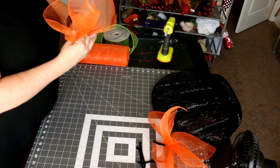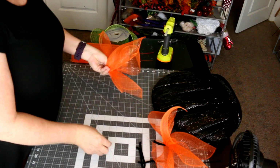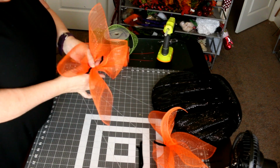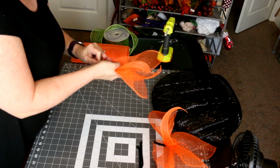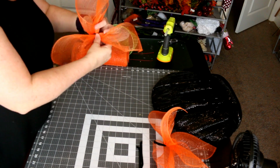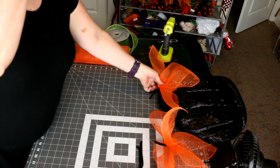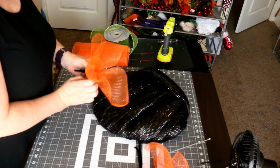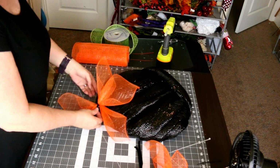And I'm going to take this one and put it around the other one. So then when I put my pipe cleaner on, I'll pull them all up like this and just tighten it. And make sure that stays front. All that does is have some going out to the side and some going up. So I thought that would make it a little bit easier, because you want flames going, you can actually pull some down, to leave it down too. Because you want some going up, some going across, some going down.